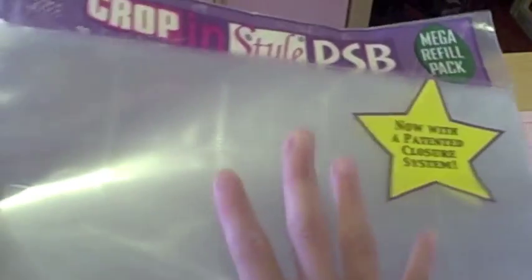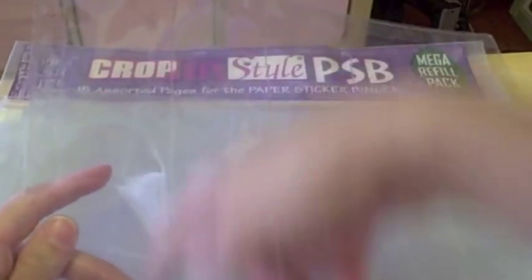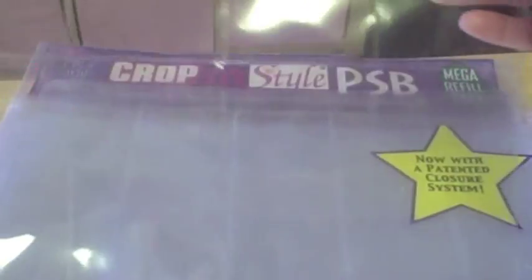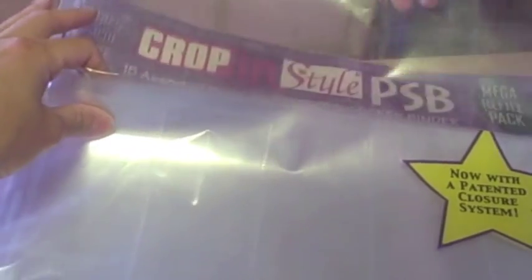So I found these Crop and Style Pockets Organizer. These are meant to be for die cuts, like the actual cuts themselves. They have different size pockets. These are 2x12-inch pockets, and this one has a lot of different sizes, like 2x2, 3x4s, different size pockets. I got this, and this is one of the multi-packs, so you get 15 different pages in this.